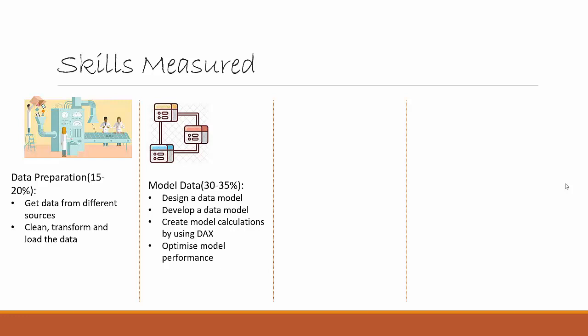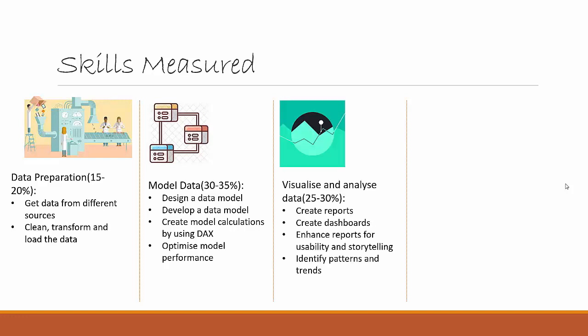The third one is creating model calculations by using DAX, which involves creating basic measures by using DAX, using CALCULATE to manipulate filters, implementing time intelligence using DAX, replacing implicit measures with explicit measures, using basic statistical functions, creating semi-additive measures, and using quick measures. And then the last one is how to optimize model performance. So this involves removing unnecessary rows and columns, identifying poorly performing measures, relationships, and visuals, and reducing cardinality levels to improve performance. So we'll move on to the next point after that.